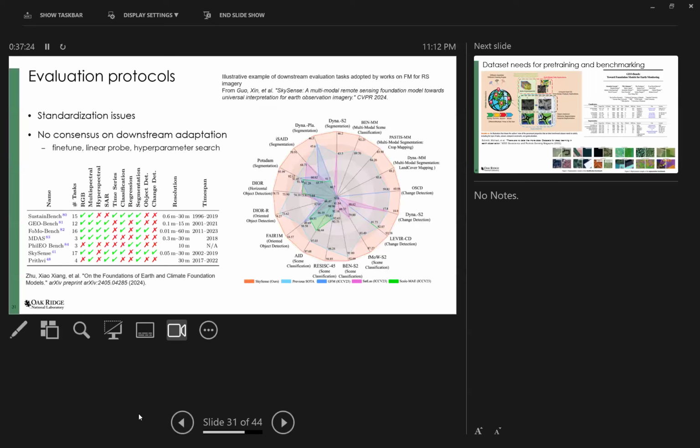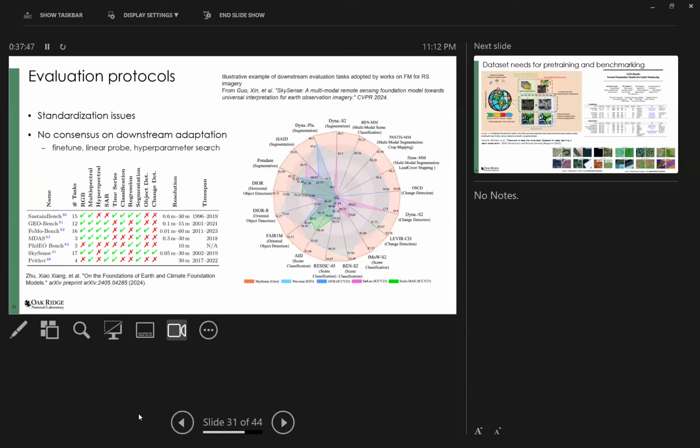And then things are somewhat all over the place in terms of evaluation. So there is a consistency in the sense that tasks that matter are tasks like image classification, semantic segmentation, and so on. And here I say tasks that matter for this kind of optical, satellite data kind of thing. That is what a vast majority of the works do.